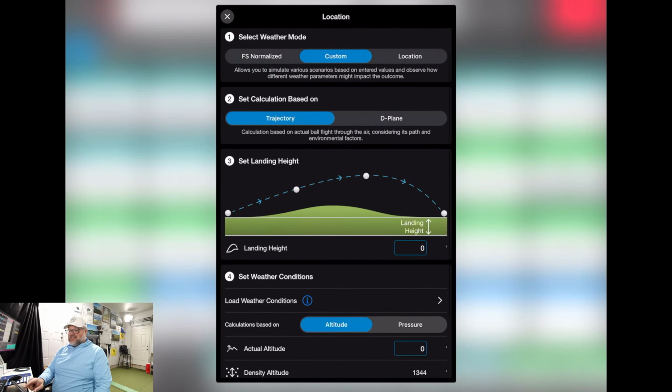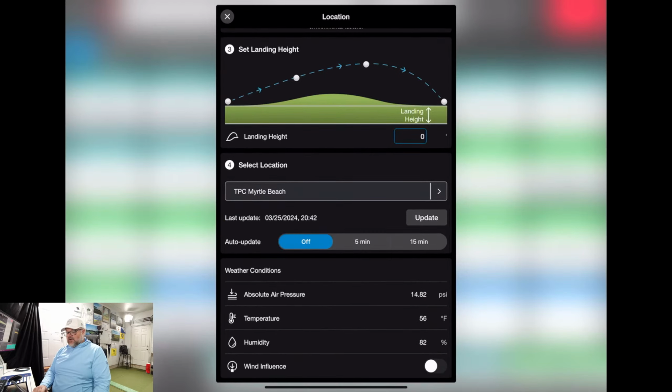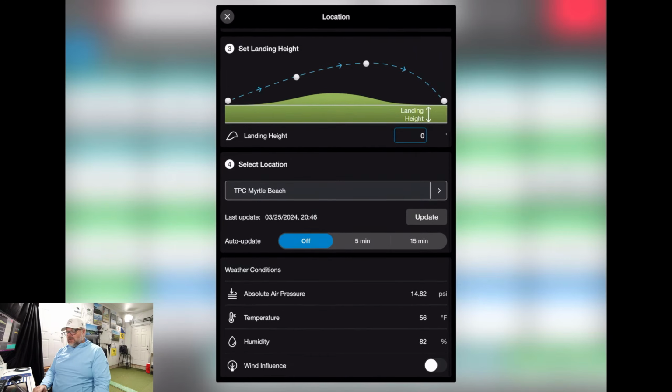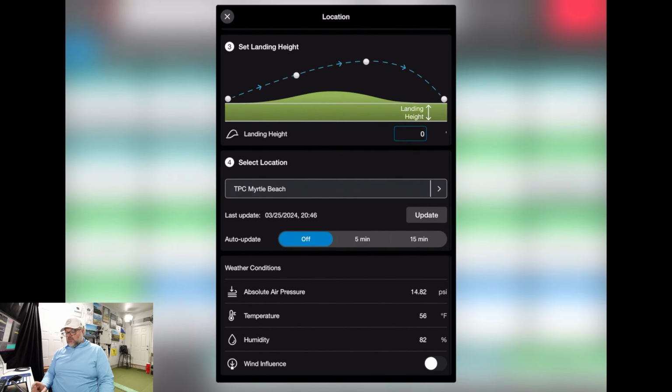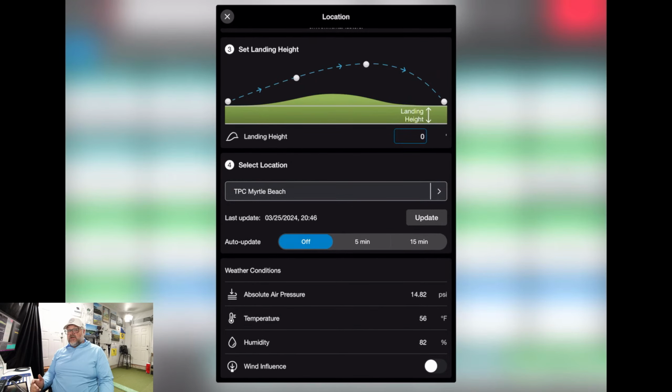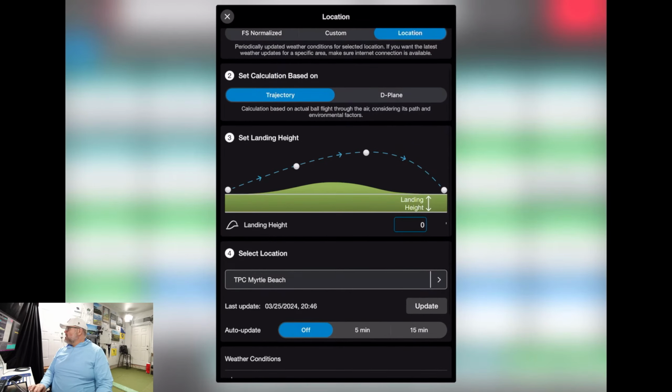I can actually base it on location, which I set to when I played out in Myrtle Beach. I actually did this last week, so I looked it up. You actually have to look up the longitude and latitude of the location, but you put it in and then it knows, and it will pull up all the data about it. This is going to go into this little trip planner thing that they have as you're going through.